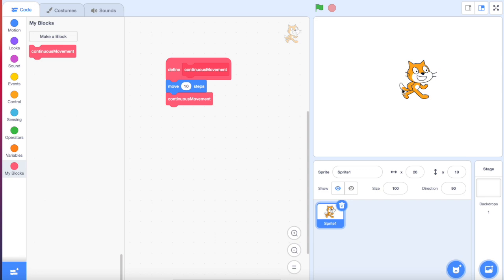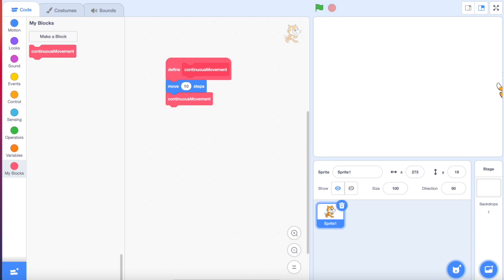But there is a problem. We now have a moving cat, but this moving cat goes and hits the border and stays there. But our movement is still happening. It's just that the cat is not moving ahead because it has just hit the wall. It's trying to move ahead, but it cannot. So what is our next step?